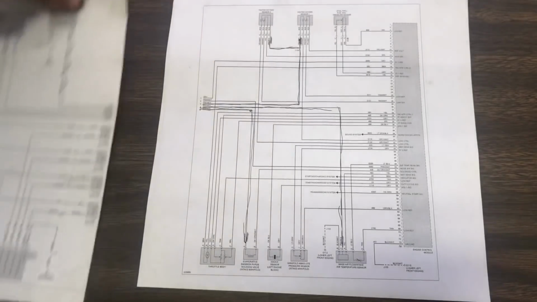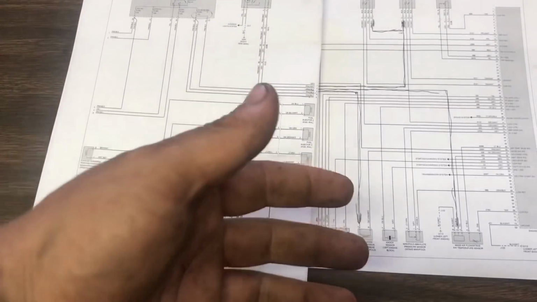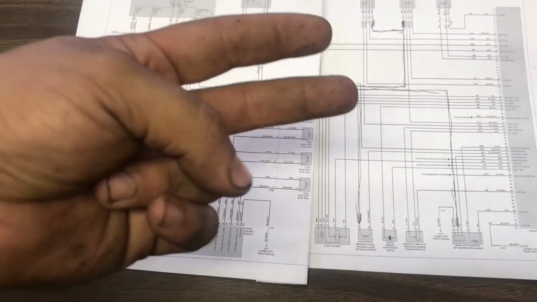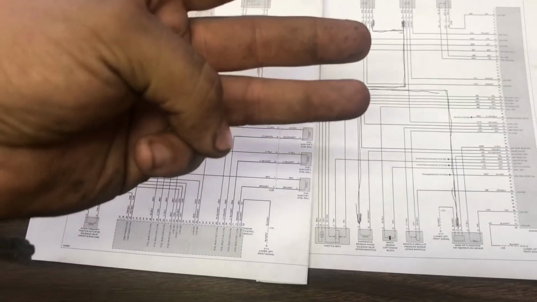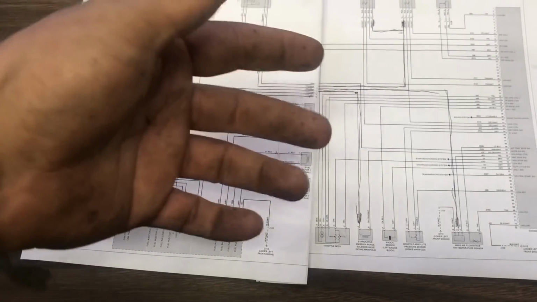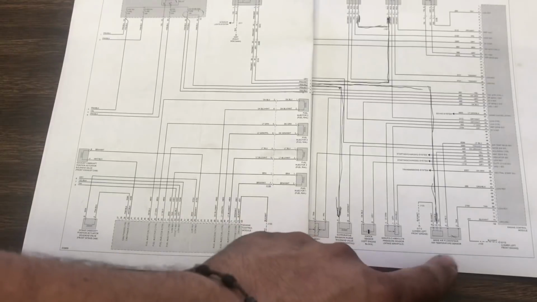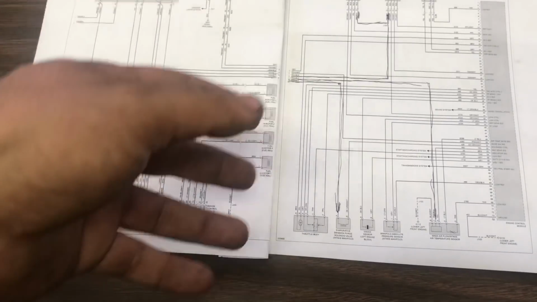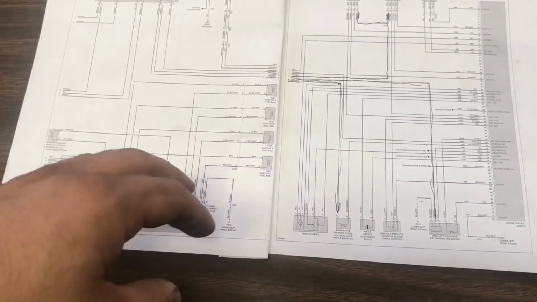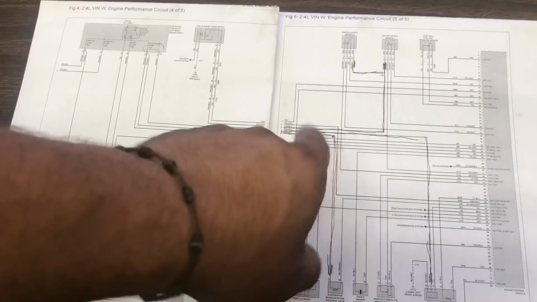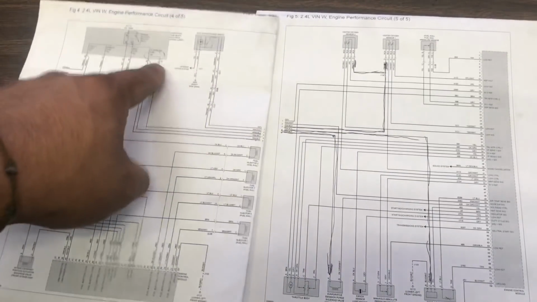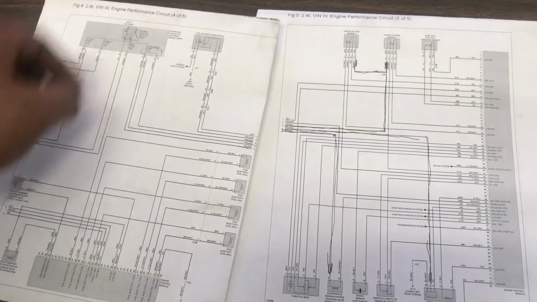As you can see, remember we had 6 codes: oxygen sensor 1 and 2 circuit codes, one performance code on the oxygen sensor, performance on the NOx, then circuit on the purge, and circuit on the mass airflow sensor. When I see circuit codes, I'm looking at voltage differences, something like that. So I want to go ahead and attack that right here. As we can see, all these are correlated to that fuse right here. So let's go look at this fuse and see how it looks.